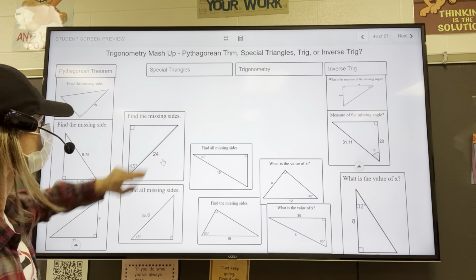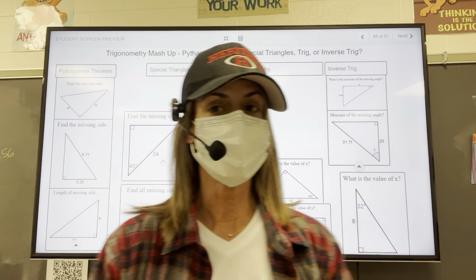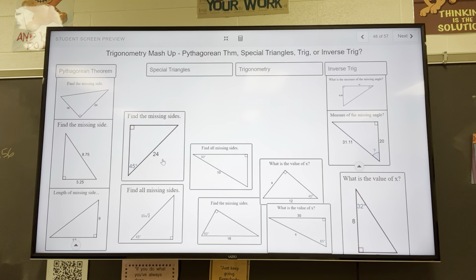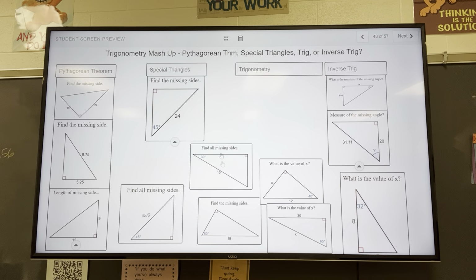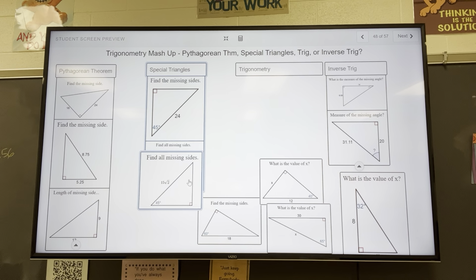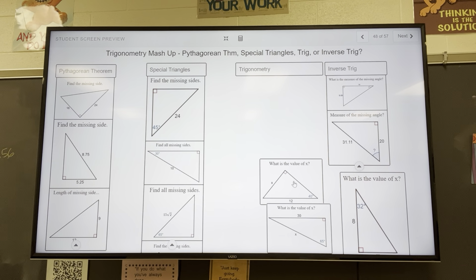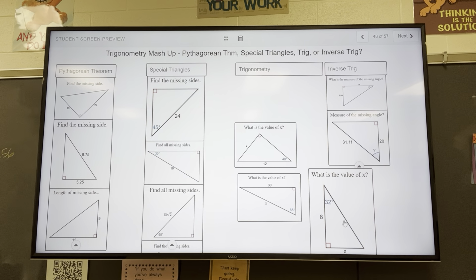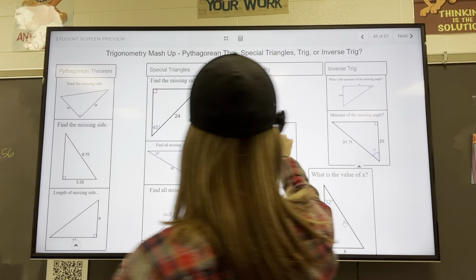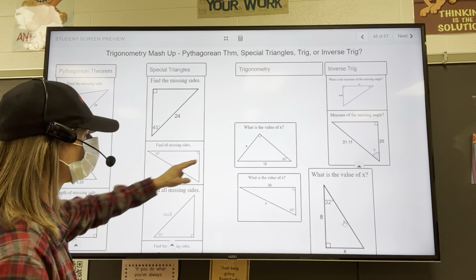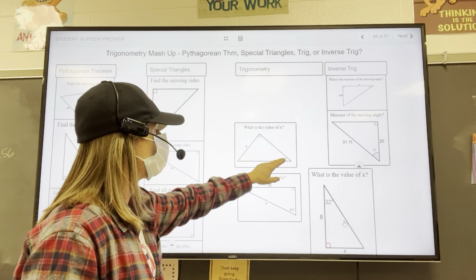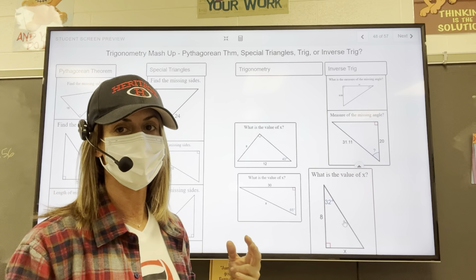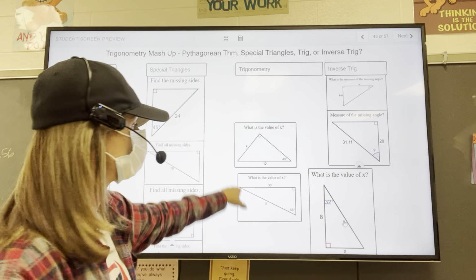Special right triangles are ones that are 30, 60, 90, or 45, 45, 90. And I'll do those for you right now. So I see a 45 degrees here, I see a 30 here, a 45, and a 60. What else? That one's got 40 degrees, and that one's got a 65, and this one's got a 32. So those are not special. These three left, what is the value of x? You're given the measure of one of the other angles of the right triangle. You're given the length of one side and asked to find the measure of another side. So these are going to be trig.